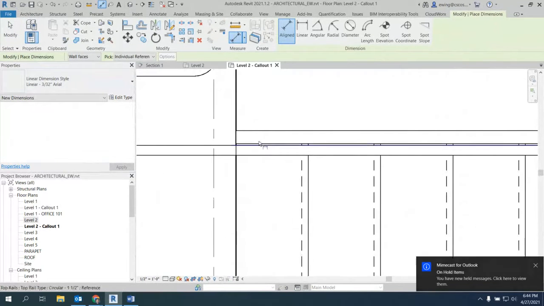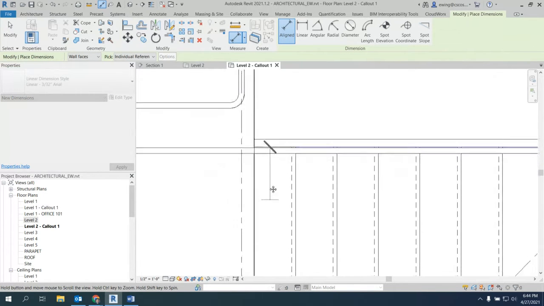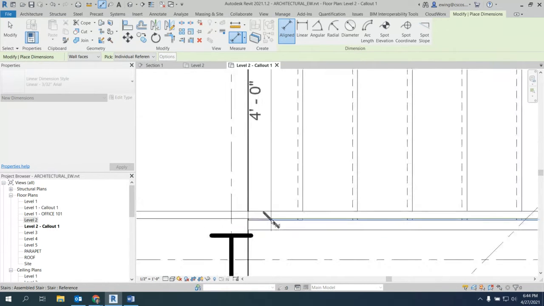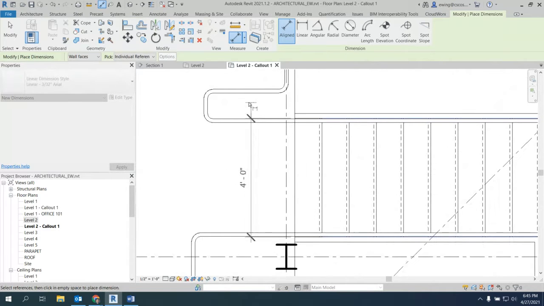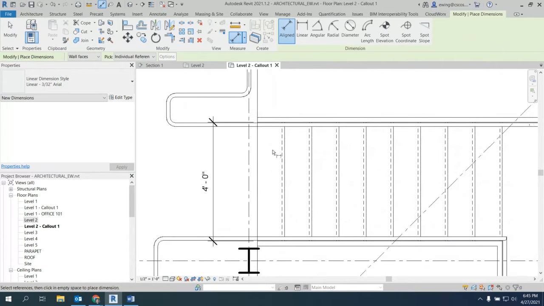what we're going to do is zoom into here and dimension out the inside face of this stringer. Remember we discussed that this is a stringer? So we're going to pick the inside face of that stringer right there. We're going to zoom out and pan down and go to the inside face of this stringer and pick that. And if you remember, we set that at 4 feet. So now we're going to pick a point right about here. Okay. Any questions or comments? Okay.